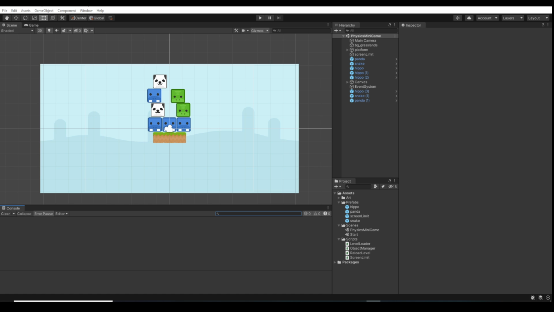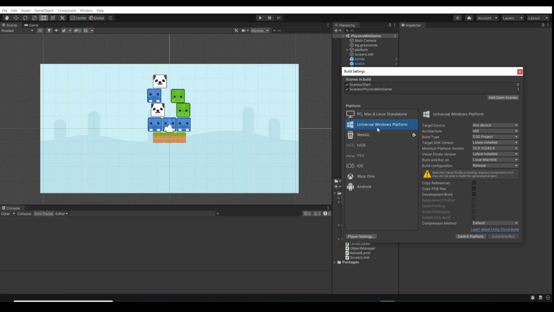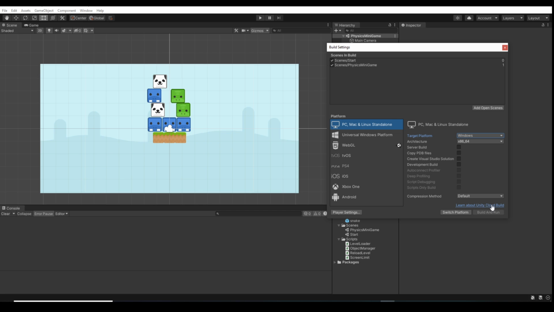So, the first thing you need to do, and I know this is a 2D game, but just go with it, is you need to make sure that in your build settings you've added every scene that you want included. If you don't have the scenes included, then it won't build it. You have to make sure that you are on whatever platform you need. In this case, it's PC, Mac, and Linux standalone. You see I can make for Windows, but I can't make for anything else. Sometimes you can do a Unity Cloud build, which technically can make for Macs, but it's not exactly the best option.